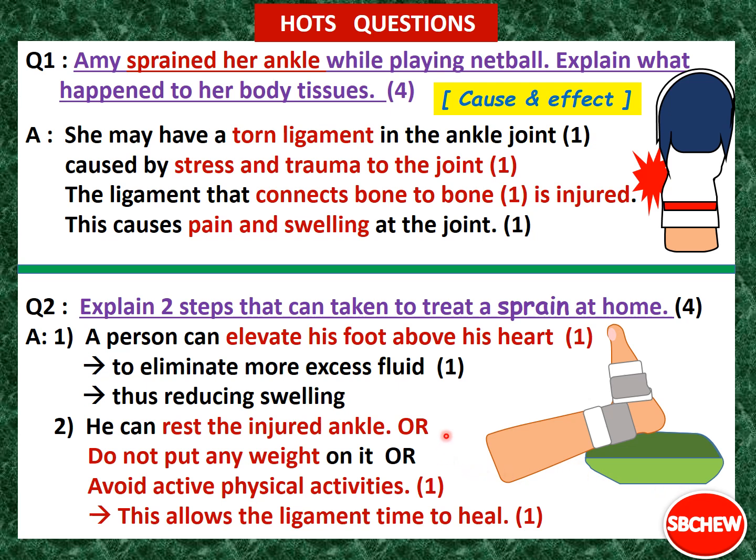Now a second step that I can take is he can rest the injured ankle and not put any weight on it, and avoid physical activities for the time being, active physical activities or sports. This is to allow the ligament time to heal. So the person who has a sprain should not go and try to play games. I think it will be very painful for him. Allow the ligament to heal by taking care that you do not put too much pressure on the ankle.